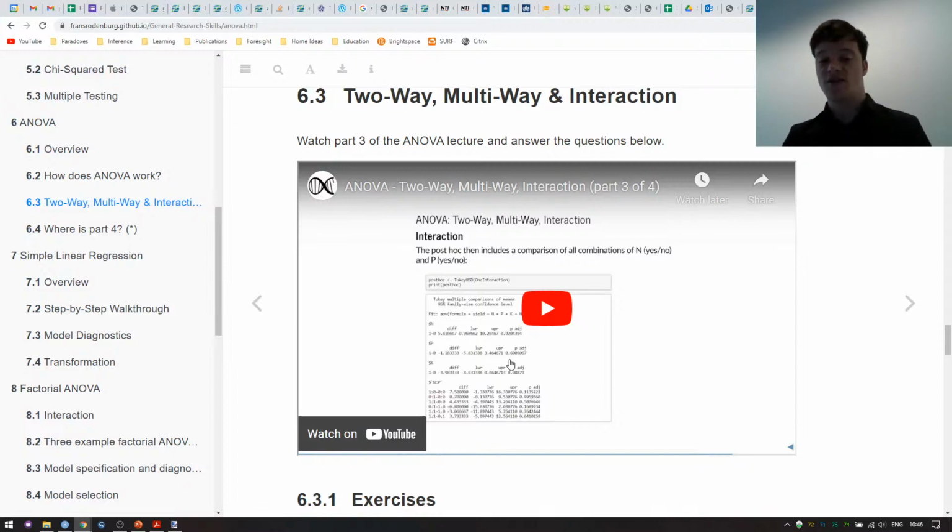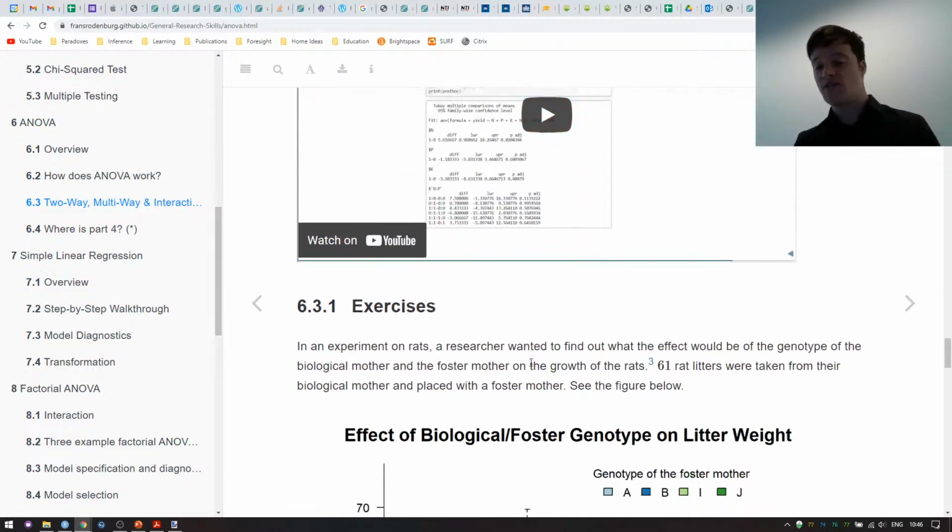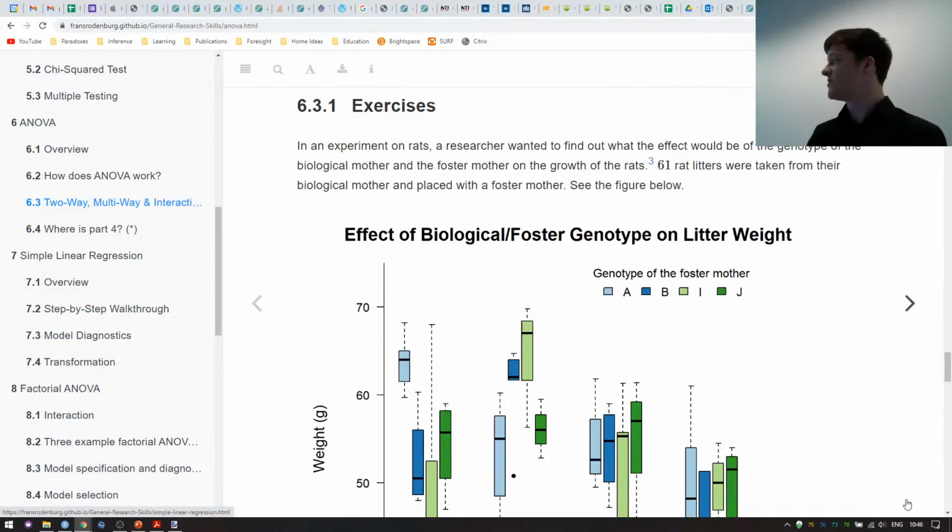If you think interaction is difficult, I mean, it is. And we will talk about interaction a lot more during all the lectures about regression and GLM. So try to understand it. Try to understand the concept that the effect of one variable depends on another variable. That's interaction. But if you don't quite get it yet, don't worry about it too much, because we will be talking about it a lot more next week and tomorrow maybe.